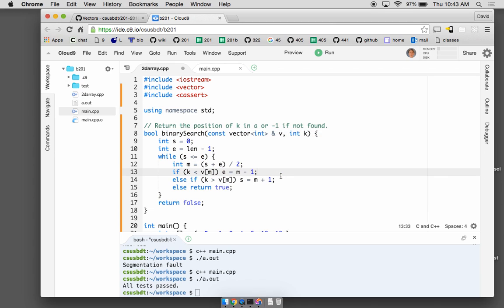Can someone see what else needs to change in that code? Yeah. The length is no longer a piece of information that's provided separate from this container of integers. So we get the size out of the vector by calling its size function like that.